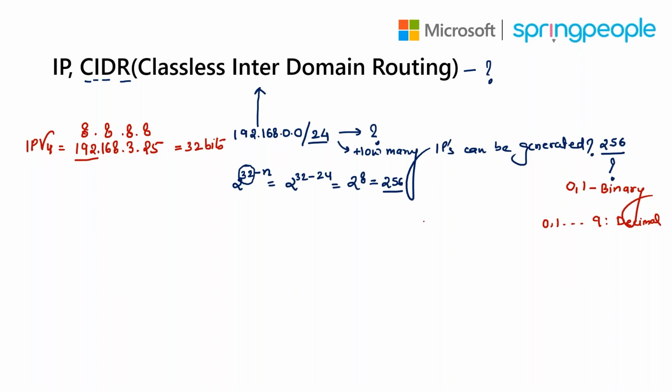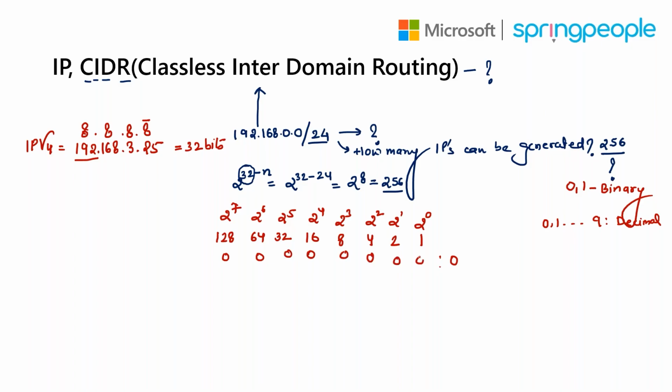If I talk about binary numbers, the first binary place is 2 to the power 0, power 1, power 2, 3, 4, 5, 6, and 7. Why till 7? Because we are only interested in 8 bits. So anything to the power 0 is 1, 2 to the power 1 is 2, 4, 8, 16, 32, 64, and 128. Now let's say I have to write 0 in binary in 8 bits, meaning decimal 0. All the bits will be 0. So if I write 8 times 0, this is 0 in binary, and in decimal it is 0.